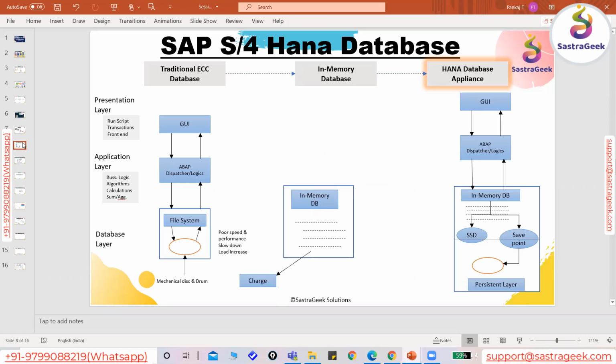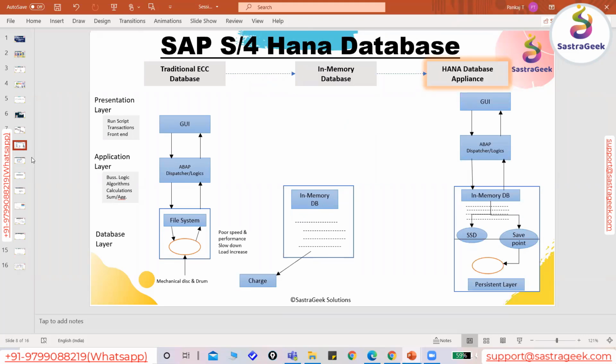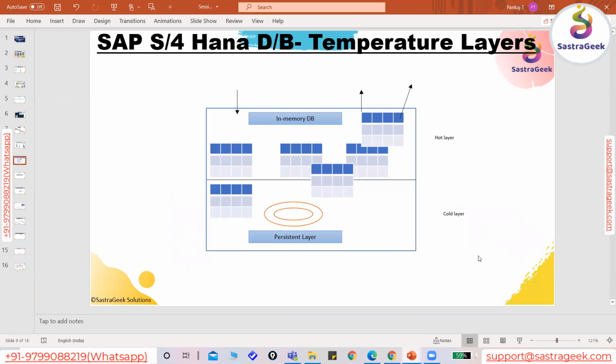So how does it work? When the data comes into the in-memory database, after 9 minutes what takes place? Will the entire data come to the persistent layer? Because a save point is nothing but moving the entire data from in-memory to the persistent layer. True. But in the next slide, when we say 6 months of data is already sitting in the in-memory database, what does that mean then?